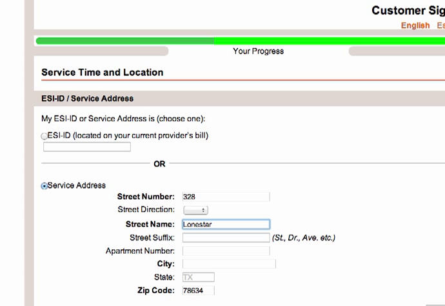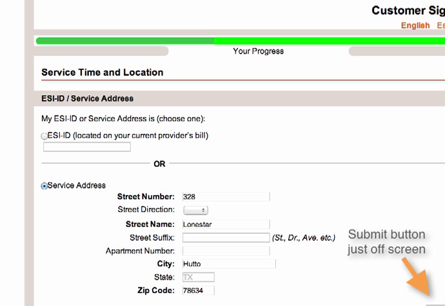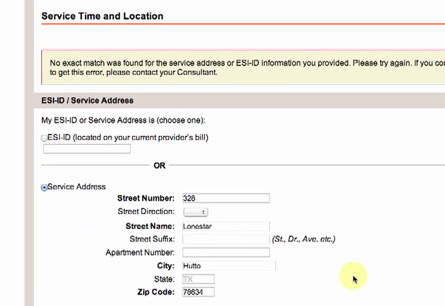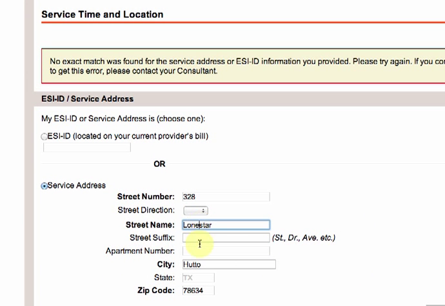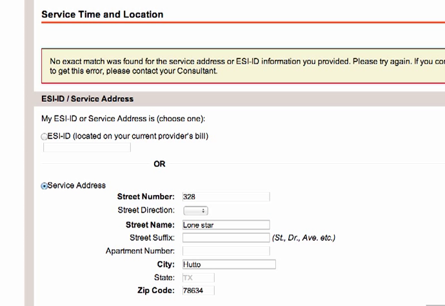I believe it's Lone Star with one word. And like I said, we're going to do a fictitious customer, so we won't actually move through this. And you've got everything you need in there to move forward. So we're going to go ahead and do that. And the next form, oh, actually, that was mistaken. If you don't get it correct, it'll give you that information saying, hey, it's not found. So I believe, if I recollect now, it's actually two words, Lone Star.